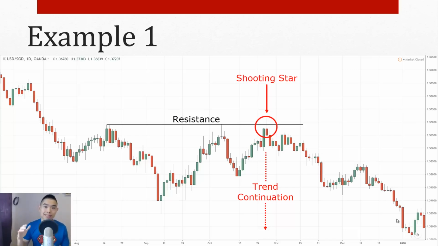So one thing to point out is that the examples I showed you are all pretty much winning trades. But in reality, you won't get all winning trades. You will probably get 50% winners, 50% losers. The reason why I share winning trades is because it's easier to illustrate the concept. The charts you're seeing right now are cherry-picked, I admit, to illustrate the point I'm trying to make. But in the real world of trading, you won't have 100% winners. Somewhere along 50%, 55% winners. So this is something that you must accept and embrace. Okay, so this is the first example.